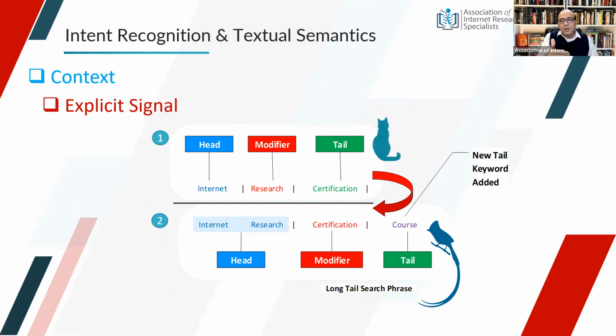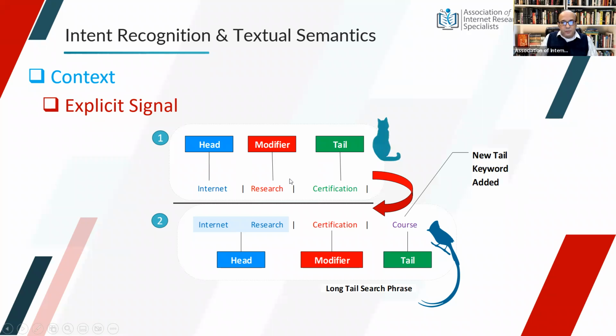Because there is always a tendency, if somebody is doing research, especially on the internet, they keep using different words, and a lot of time gets wasted, so you have to be very specific and very clear about what the head words, modifiers or tails are. Why we do that is, number one, that head word they know they cannot change, so they are confined. Modifier, they have that luxury. And then there is another set of words we call tail words. Tail words are additional context or contextual words that you can keep adding to, which means you have no embargo placed on it. It can be replaced or it can be added to.